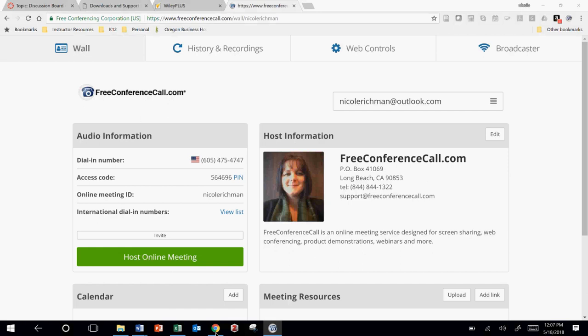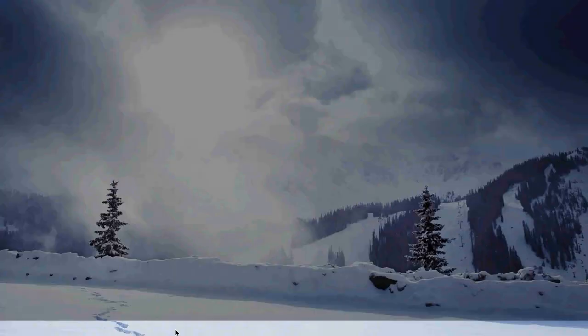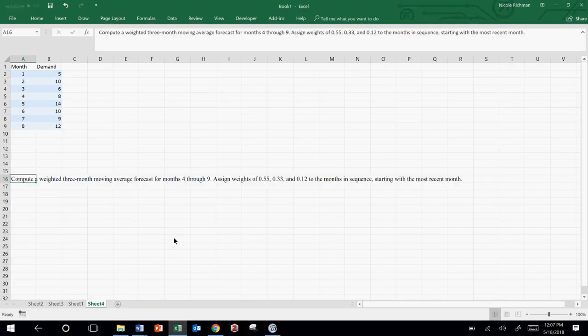Okay, so for this week's session, we're going to discuss different forecasting models. And this is actually one of my favorite sections for operations management and forecasting because it really opens up an entire world of being able to identify needs and resources, identify when those needs and resources will change. And really, it's kind of like holding a crystal ball in our hands. So this is one of the most valuable tools that we can use in operations management.